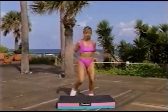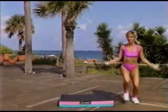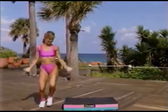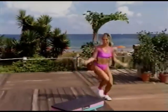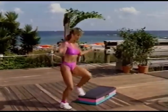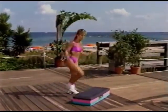Now level three, stage three. Come on. Get it up. Add a spring to your lift. Spring. That's it. Burn a little more calories. Make it a little tougher. If it's too hard, just tap the step. That's okay too. You're still getting that aerobic workout.